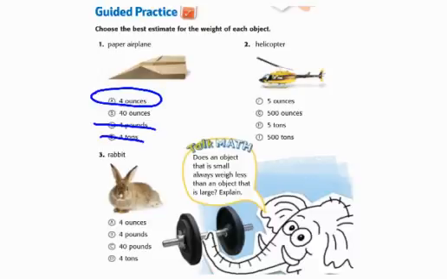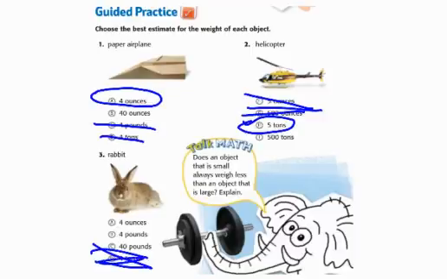Now, that is a helicopter, a full, big helicopter. I know I'm not going to use ounces for a helicopter, and I'm thinking, does it weigh 5 cars or 500 cars? I have a very hard time believing that a helicopter would weigh 500 cars. So I'm going to say it's 5 tons. And then a rabbit. I'm going to get rid of tons. Then we'd have some killer rabbits. 40 pounds, that would be a humongous rabbit. That would be 40 pineapples. I know 4 ounces is too light for a rabbit because it's definitely heavier than 4 strawberries. So I'm going to go with 4 pounds.